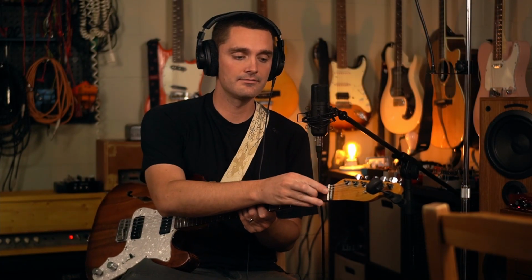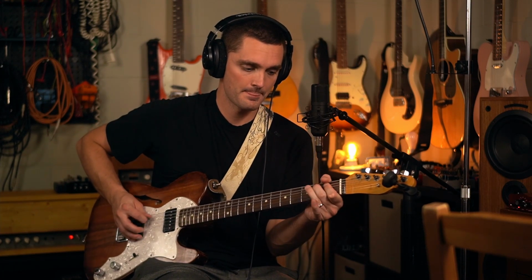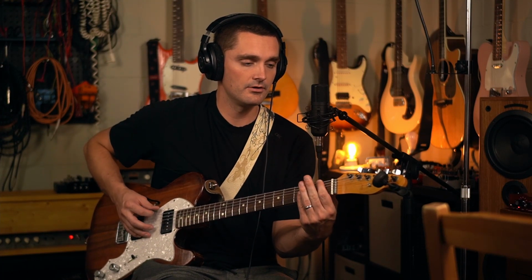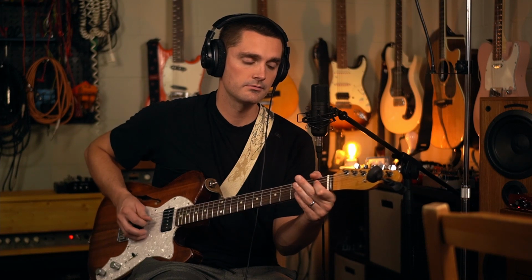Now that I've got that new nut in here, and all the slots filed down exactly where I want them, there's one last final little test that I do to make sure everything is going well. I just go up and down the fretboard, making sure things don't fret out in a way that they shouldn't. I also like to check that if my low E string is in tune, with my tuner on right here, then this F note, if the nut is too high, will have a tendency to pull sharp. So that's another little test you can do.